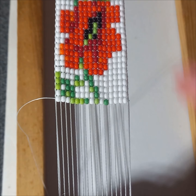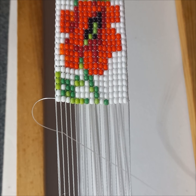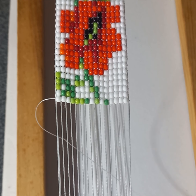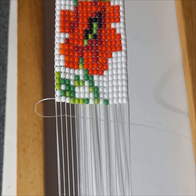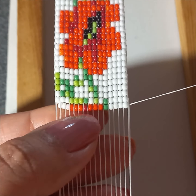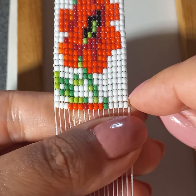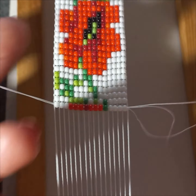For the next row, it's gonna be exactly the first flower. So 3 white, 1, 2, 3. 3 light red, 1, 2, 3. 1 dark red. I ran out of light red here, so I'm just going to take some. Three light red, 1, 2, 3, 1 dark green, and 4 white, 1, 2, 3, 4. And we're gonna push them all down, put them all into their place, holding it and going with the needle through all of them. Till the end.